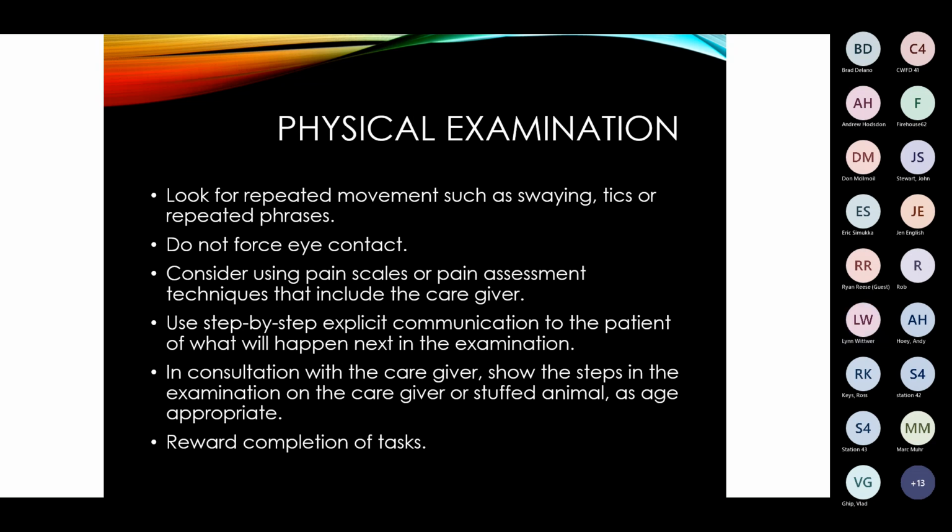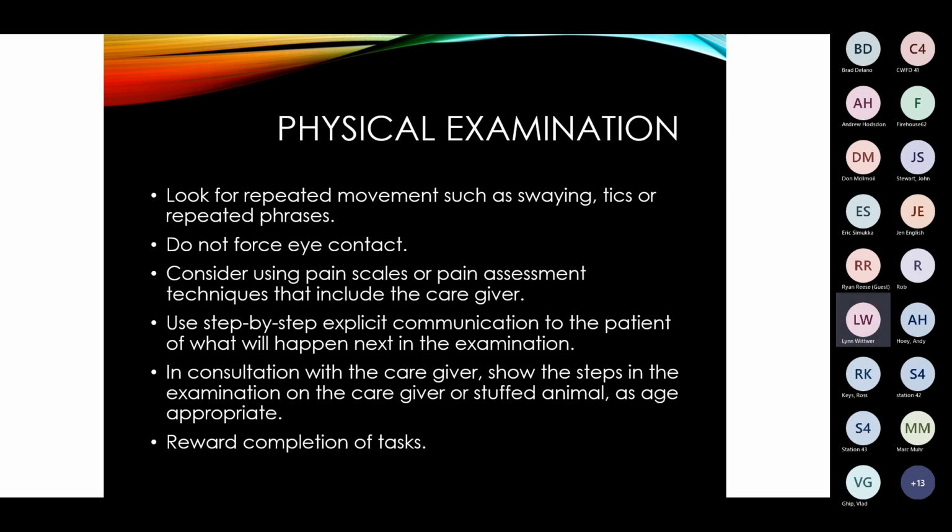Look for examples of spectrum disorder activities, movements such as swaying, tics, or repeated phrases. When you're examining the patient, don't force eye contact. If you're going to use a pain scale or pain assessment, try to keep the caregiver involved in this, because the caregiver has been dealing with the patient for a long time, and so the caregiver can ask the questions in the right way.